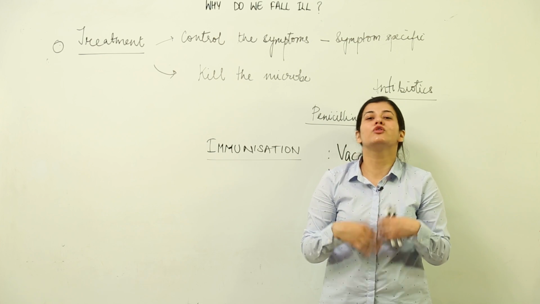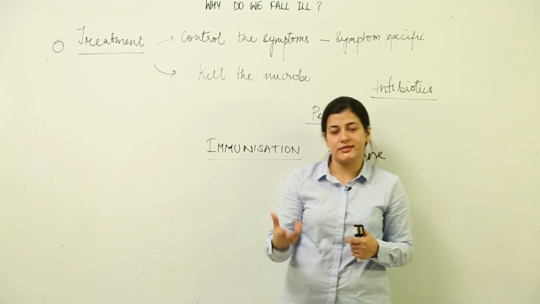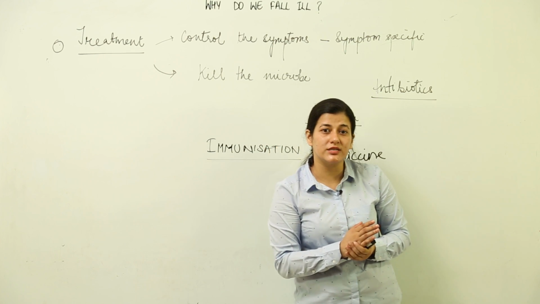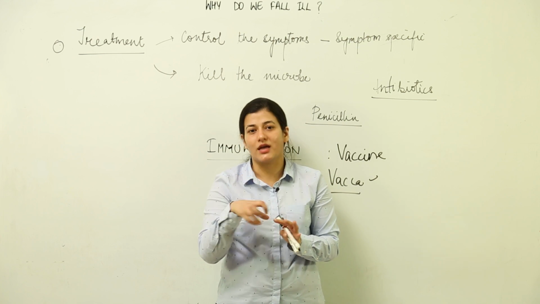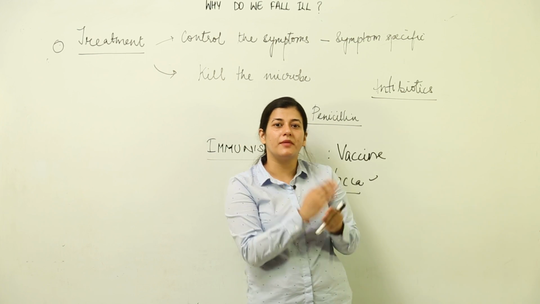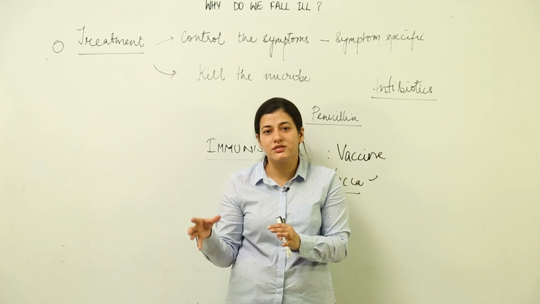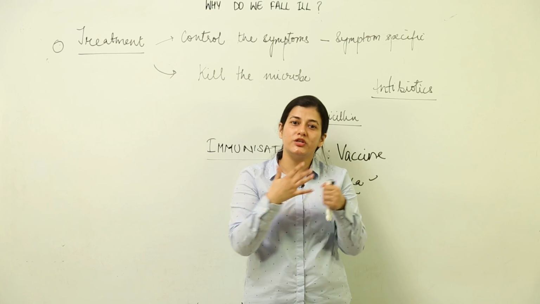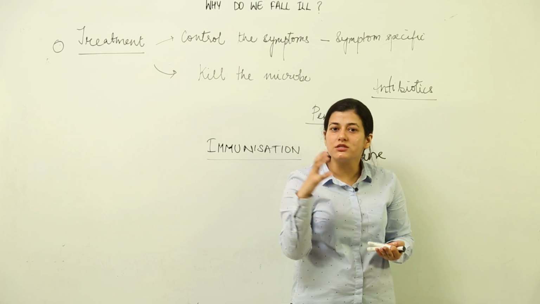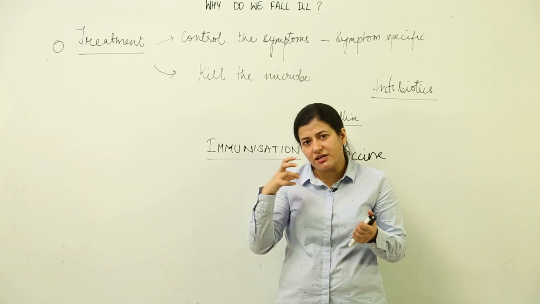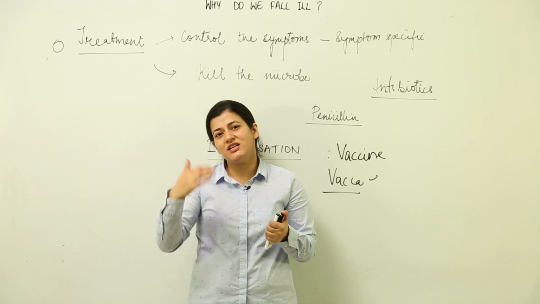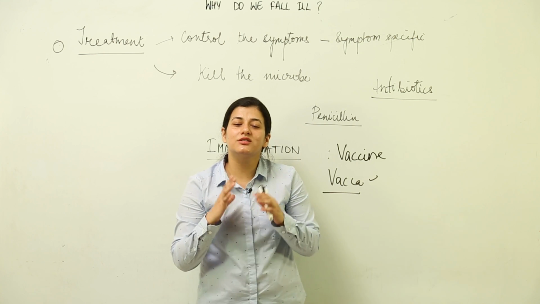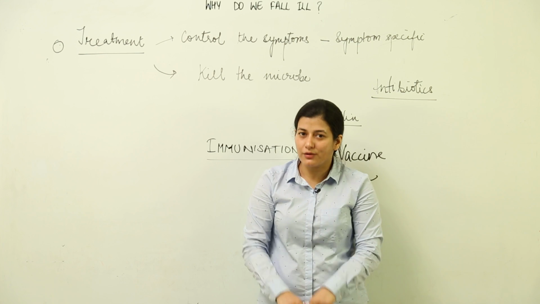What if we fall ill? What do we do? We have seen that we fall ill by some condition where our body is not working well. It could be a microbe that is causing it. It could be an internal body system that is responsible for it. When we talked about microbes, we talked about different organisms causing it. Then next we talk about what if the disease has been caused? We do the treatment. What if the treatment is not that specific, and what if the treatment is needed time and again? We have a better option, and that alternative is immunization. So, this is all you have to understand in why do we fall ill.